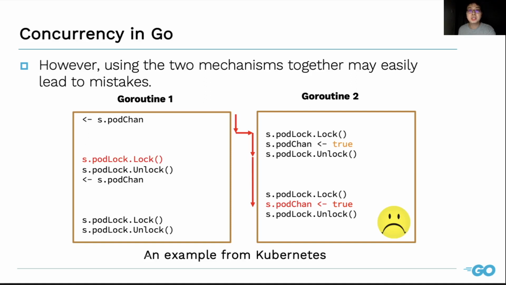If we change the scheduling sequence, like the red arrow in the figure, a deadlock could occur. Coroutine 2 first grabs the podLock and then waits for a receiver of podChan, but the only receiver, coroutine 1, is acquiring podLock to continue its execution. As a result, both coroutine 1 and coroutine 2 are blocked at the read instructions.